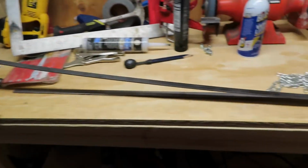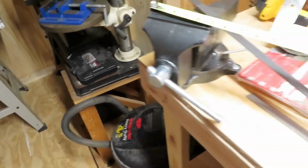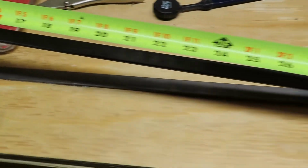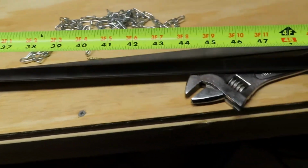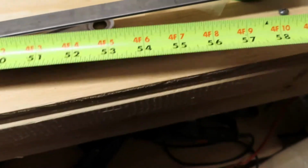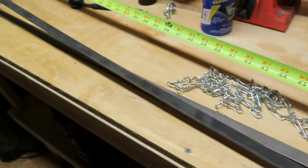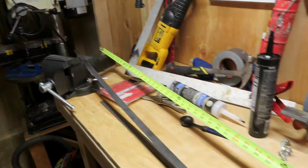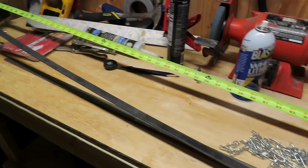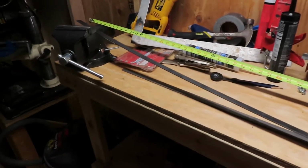Okay, to recap the measurements, since mine's going to be a 29 by 30, yours might be different, so you do what you need to do. But I measured 16 inches, and then from there I measured another 30 inches, that would equal 46, and then another 16 inches, and then I cut it off. So it's 16 inches, 30 inches, 16 inches, and then when I bend these in my vise, I'll end up with two C-shaped pieces of metal that I'll then overlap 3 inches in the middle, and that'll be my rectangle 29 by 30, almost a square, for my sunshade.